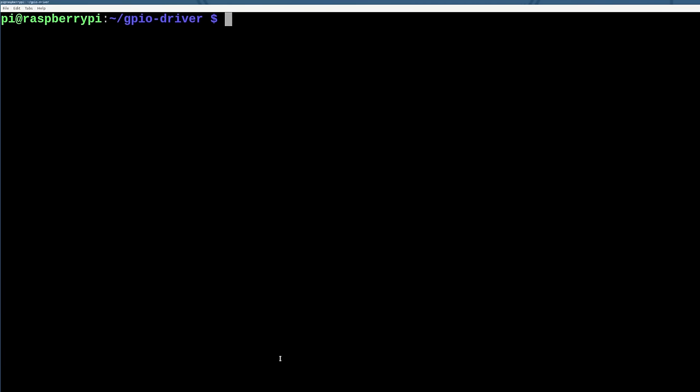So I hope you guys enjoyed that. We got some very basic functionality out of our Raspberry Pi kernel driver. In my next video, I'll show you guys how to set up an interface to the user via either the procfs file system or a character driver. And we'll use those to read input and output from the user and pump that into the GPIO driver like I showed you in that diagram.